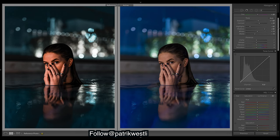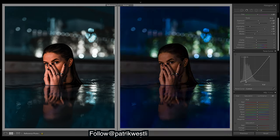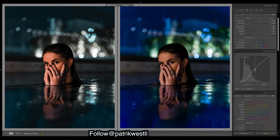Let's do the S-curve. Okay, so that's the S-curve. Just a real simple dropping the shadows, upping the highlights, and that just gives a nice amount of contrast into the image. And it's slightly different contrast than adding contrast up here.